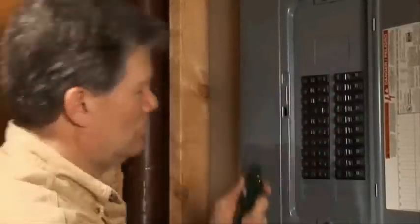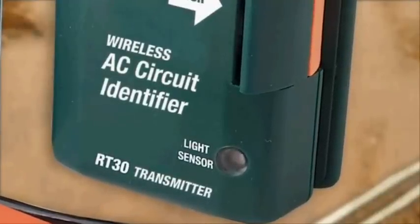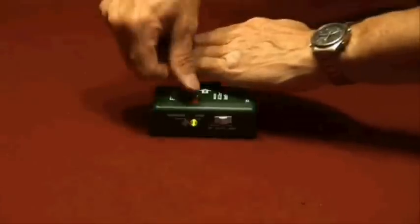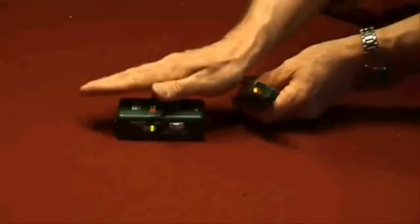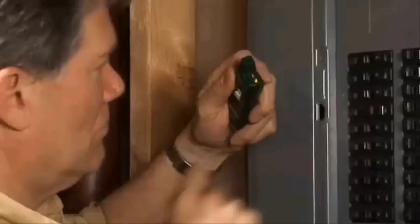When you can't access circuit wiring, the RT30 can also identify a circuit by detecting changes in room lighting using a built-in light sensor. In this mode, simply place the transmitter in a room and set it to detect if the room light is on or off. When the light goes out, the audible and LED alerts on the remote receiver will stop. Now the user can identify the right breaker or circuit which powers that particular light without checking and rechecking if the light went out or needing a helper to check the remote light location.